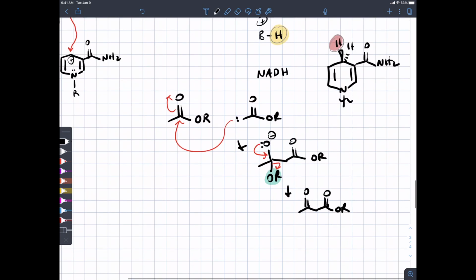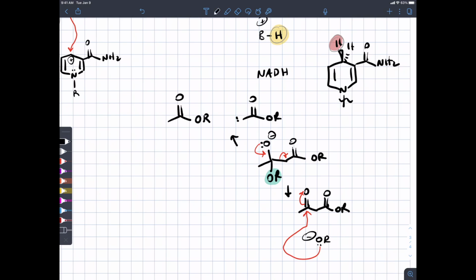And if we were going to go in the reverse direction, what we would simply show here is the alcohol attacking the carbonyl carbon to get a tetrahedral intermediate. And then, as electrons kick down here, we would show the enolate leaving instead of the other way around. That's the retro-Claisen. Okay?